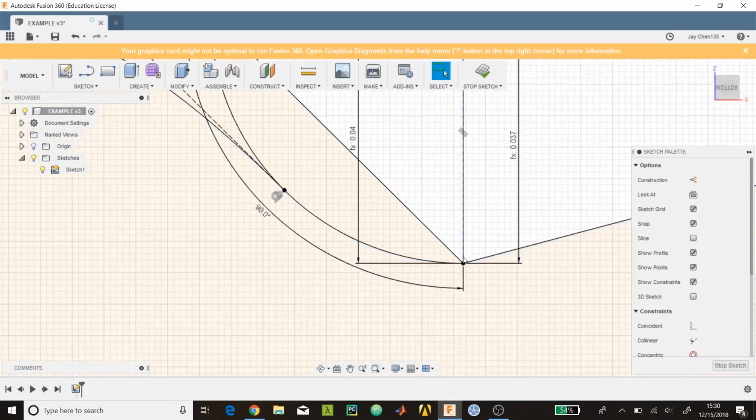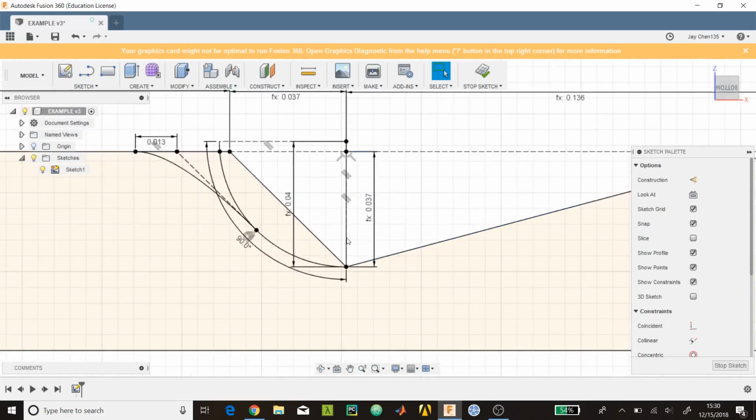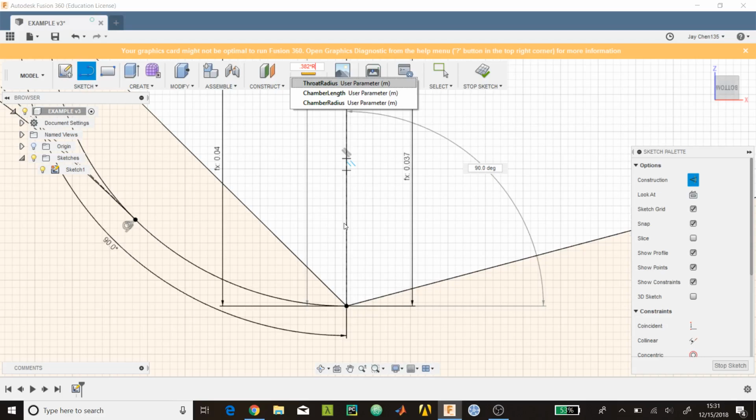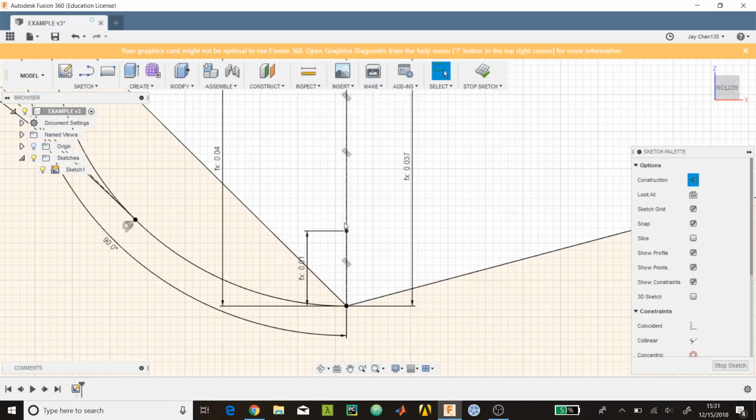Now, when it comes to the diverging nozzle, you have to be a lot more careful because the diverging nozzle really affects your specific impulse, your efficiencies. So go to Sketch again. You basically have the same procedure. You want to go up 0.382 times the radius of the throat. That takes you to about there. Press Enter again to confirm. And now you just make another arc.